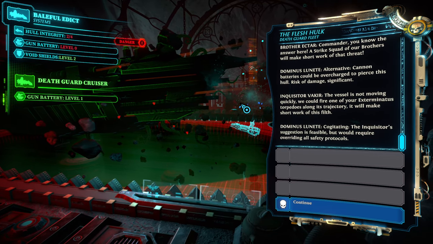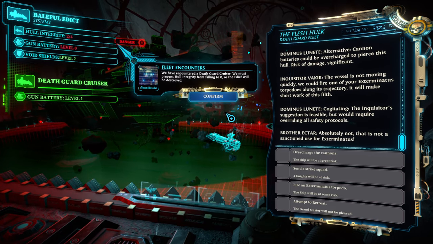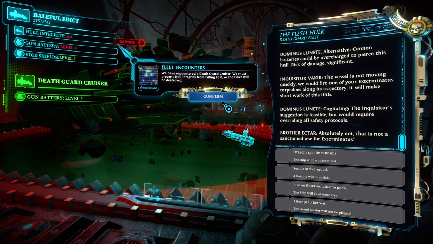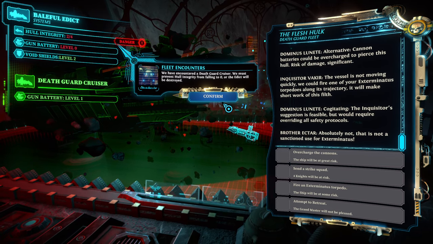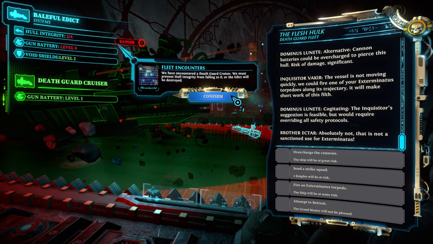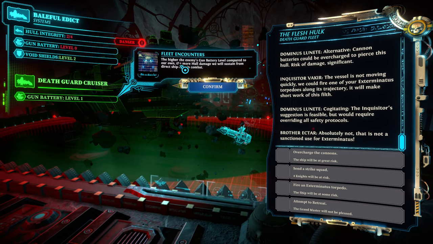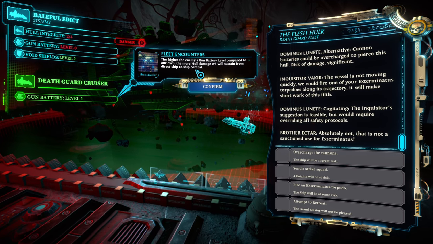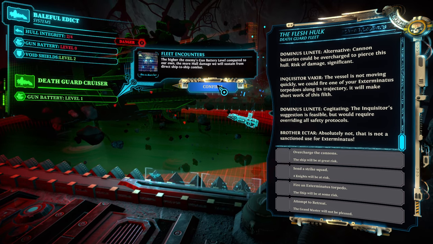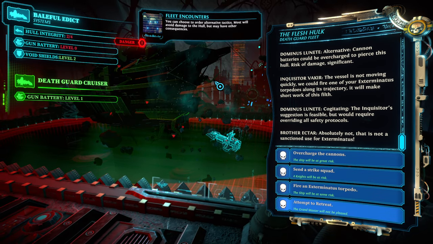Cogitating. The Inquisitor's suggestion is feasible, but would require overriding all safety protocols. Absolutely not. That is not a sanctioned use for exterminators. We have encountered the Death Guard cruiser. We must prevent hull integrity from falling to zero, or the edict will be destroyed. I must caution you, Commander. The higher the enemy's gun battery level compared to our own, the more hull damage we will suffer in direct ship-to-ship damage. They have level 1, we have level 0. State your orders.